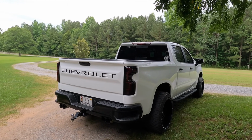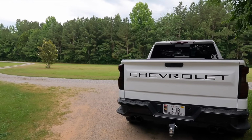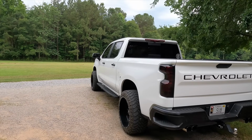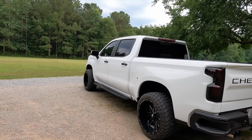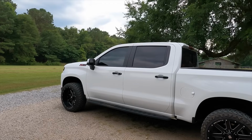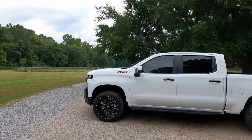But I don't know if the truck meet's even going to happen, because we got like a hurricane coming through. Kind of a bummer. Actually, it's a really big bummer, but can't really do anything about the weather, so we'll see. But definitely comment down below, let me know what your favorite setup is on here. Should I have left it raked with the 35s, leveled with the 35s, or how it is currently sitting, leveled with the 22x12s and 33s?